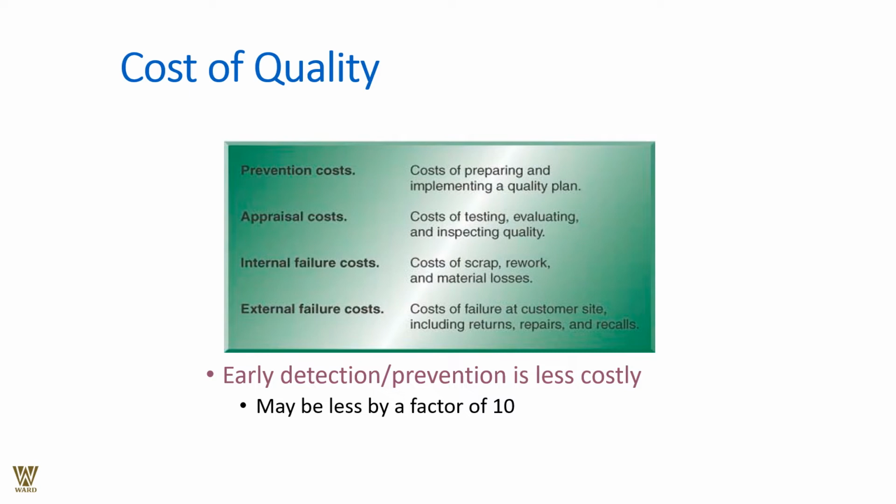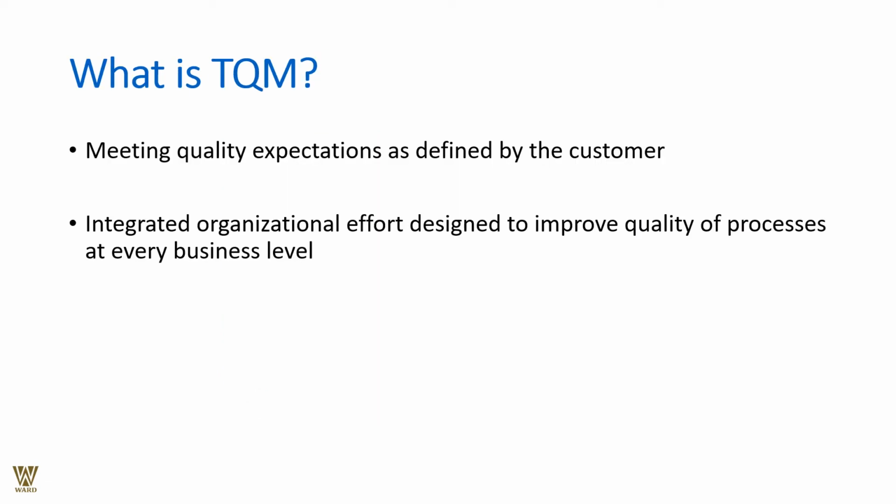External failure costs are where you have actually made a sale and then it comes back. Internal failure cost, it is not coming up to the mark as far as quality is concerned, and there are many wastages. So yes, these are the costs which we need to remove, and that can only be done through early detection. Prevention may cost less by a factor of 10 altogether.